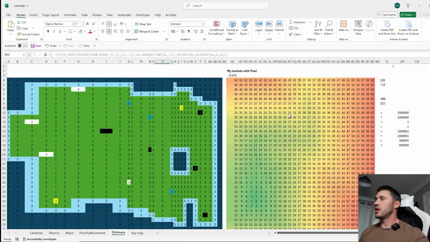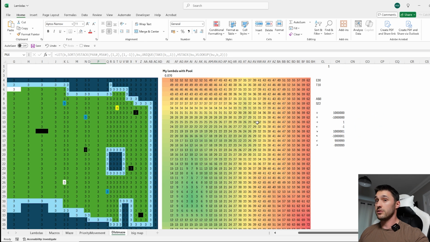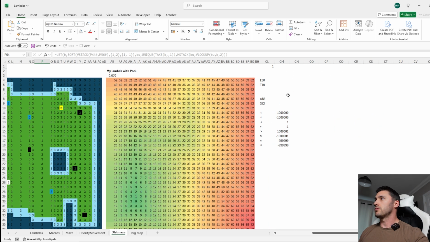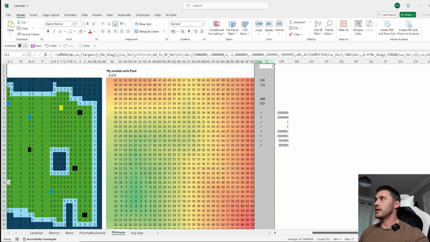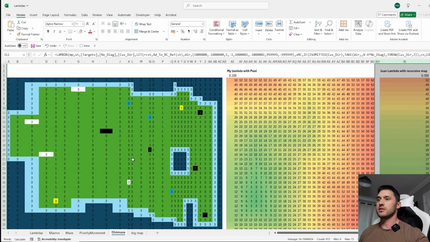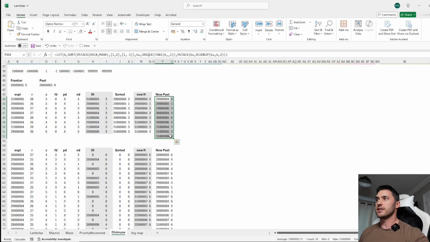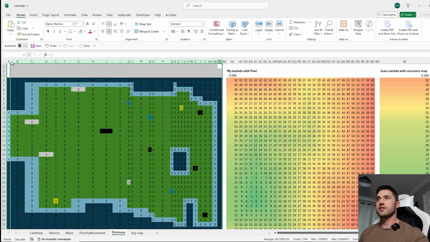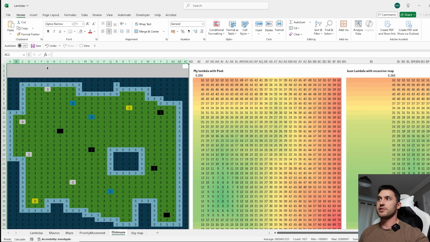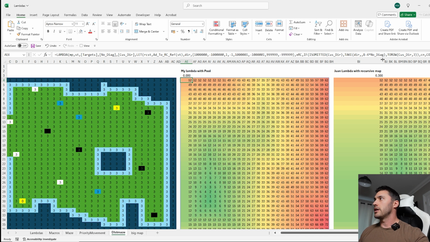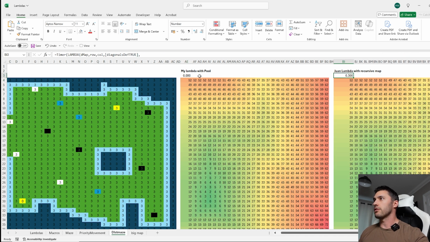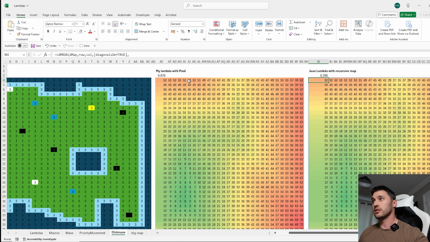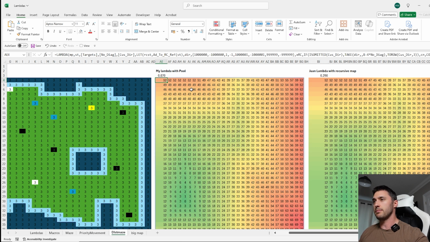So I just want to show you, I think Juan Cifuentes, sorry if I'm pronouncing your name wrong, because this was purely inspired by his work, and he did a very similar lambda, but instead of having this pooled set of locations that you iterate through, he iterated a map. So he'd generate the map every time instead of generating the map right at the end. So this is the speed of his, so 0.3 seconds, whereas mine is 0.08, so I'm almost like 5 times faster. Now, his is extremely fast, it's just I've found this VLOOKUP binary search method that makes it a lot faster.